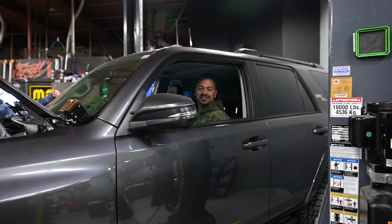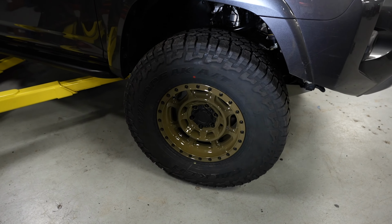I can't see, so I'm hoping it's good. That's clearing. All clear, got about a half inch of clearance in the back, a bunch up front.